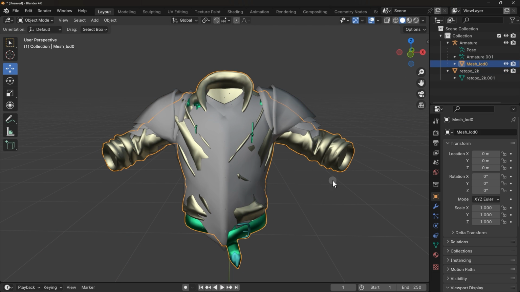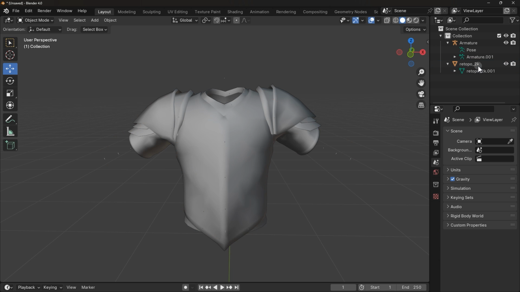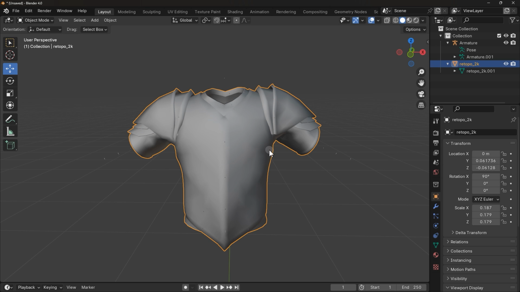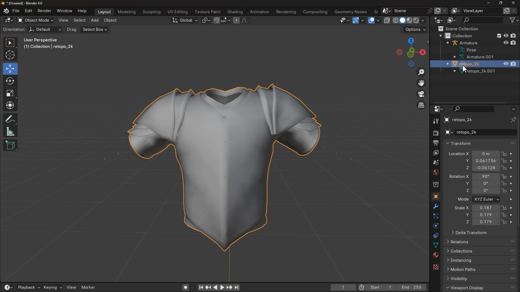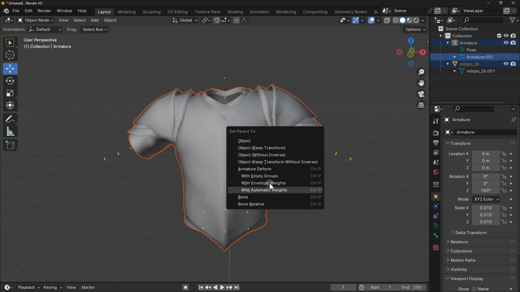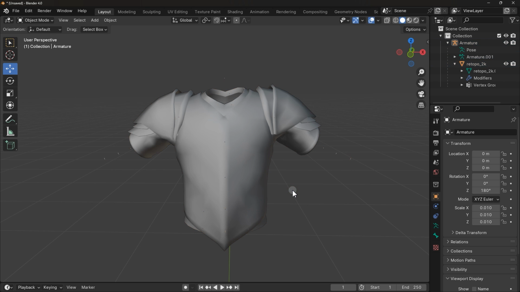the main armor by selecting them and pressing the delete key on your keyboard. Okay, the last thing we need to do is to merge the new mesh file with the main armor armature. Go to object mode and select the mesh file, then hold Ctrl and select the armature. Next, press Ctrl plus P, and here, in armature deform, select automatic weights.